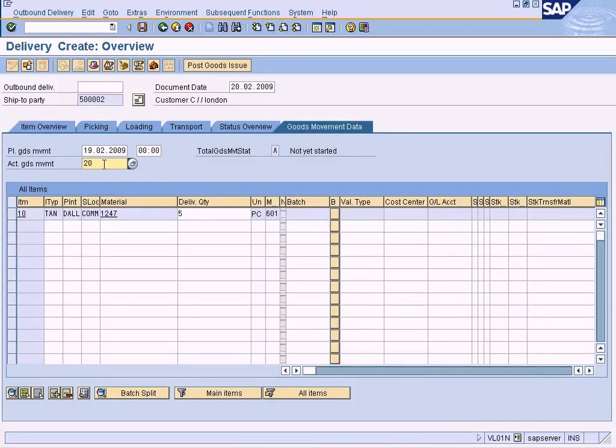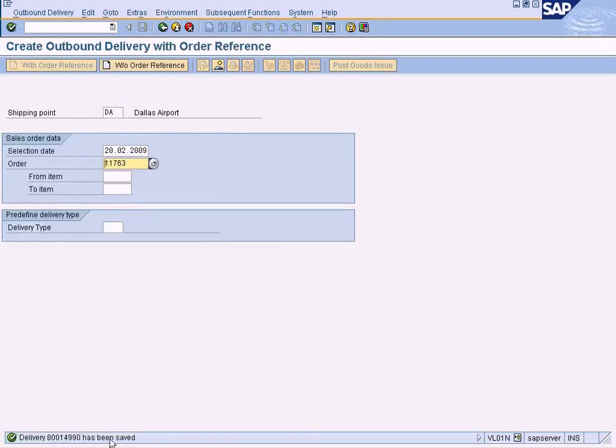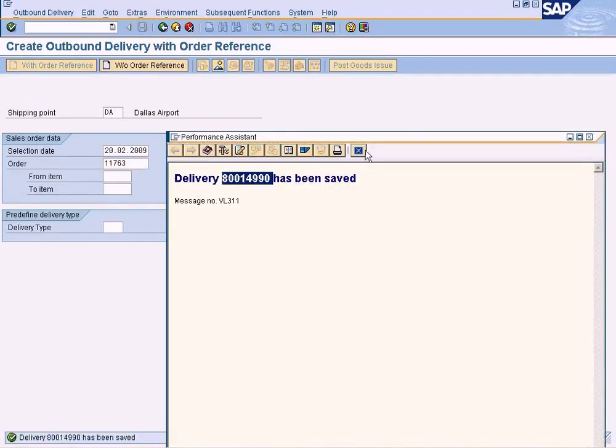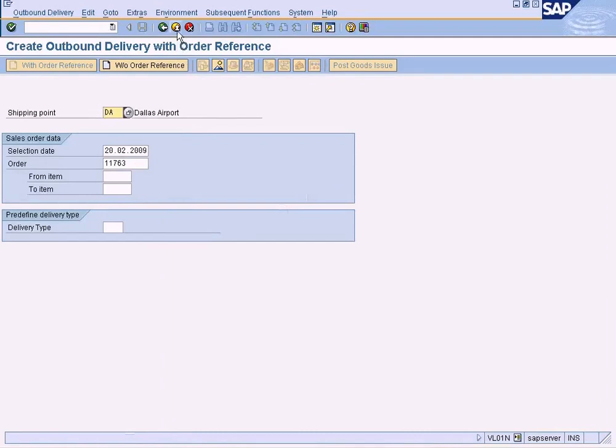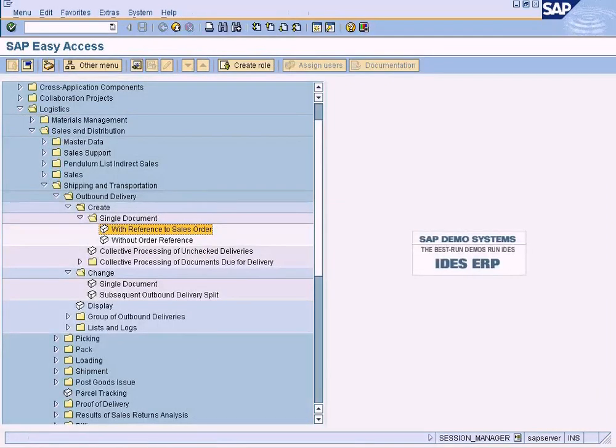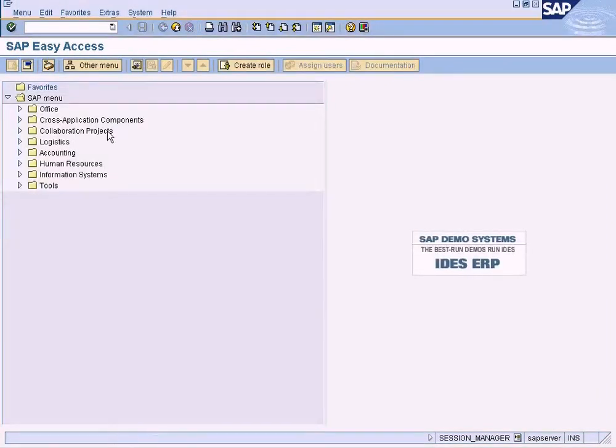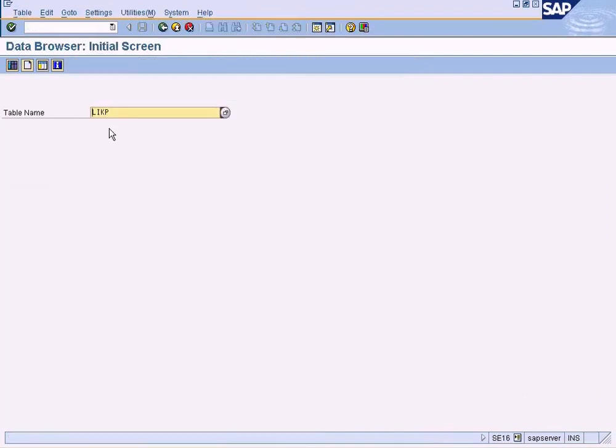Let's go to picked quantity 5 and goods movement data. Actual goods movement should be 28/05/2006 and press save. The delivery document has been saved.